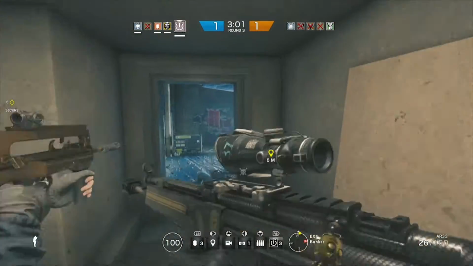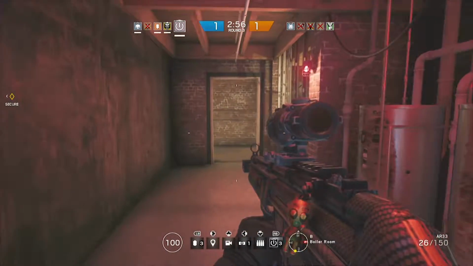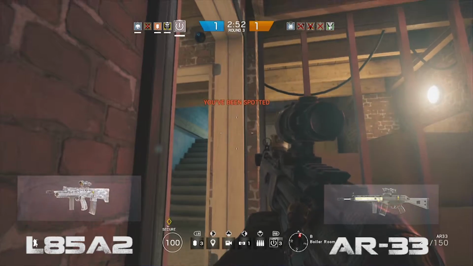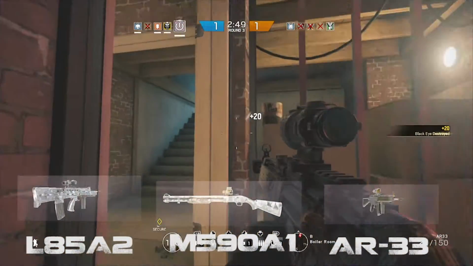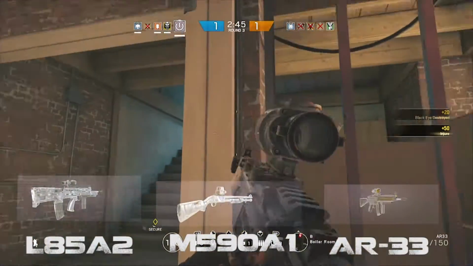What's up guys, and today's operator analysis is going to be on Thatcher. To start off, Thatcher actually has the option between three weapons, which is the AR-33, the L85A2, and the M590A1 shotgun. And when it comes to choosing one out of these three weapons, I always used to pick the AR-33.